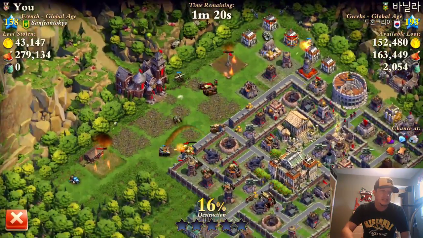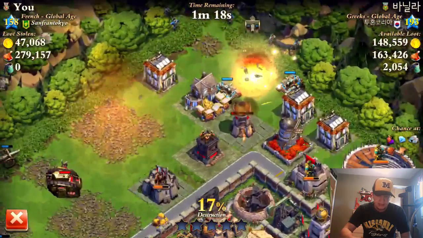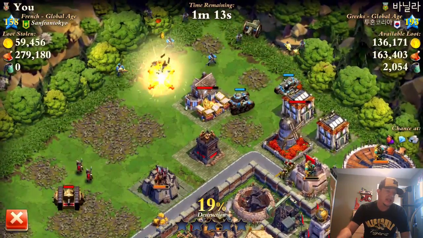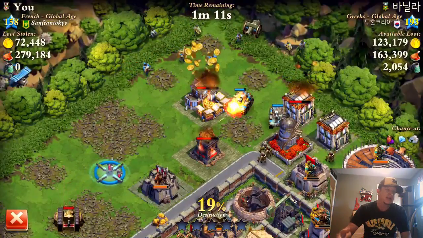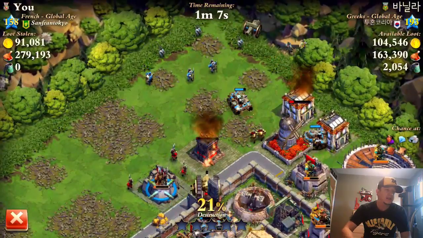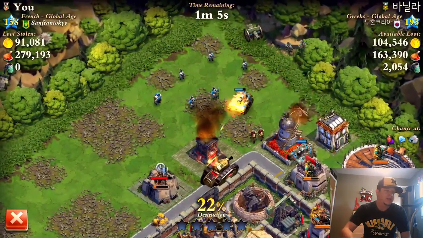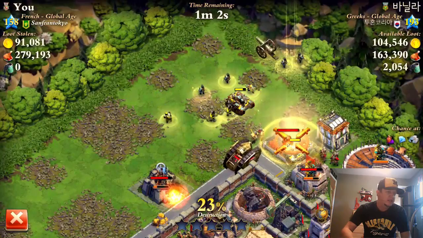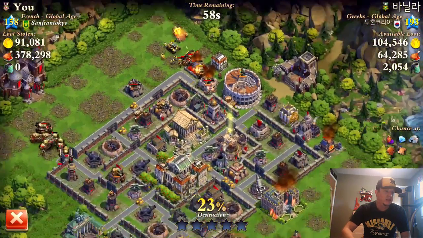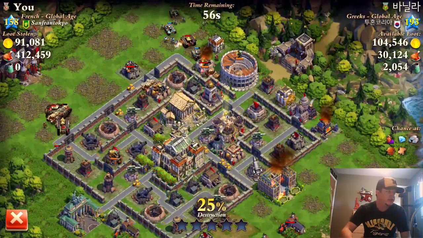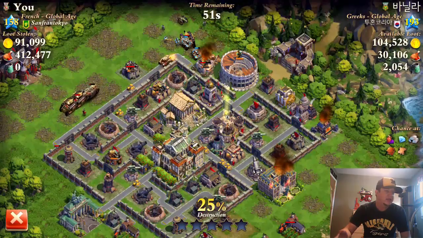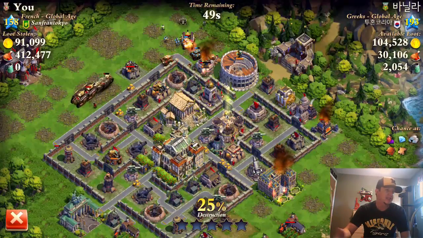So with this type of tactic, and again, I lead with the tanks when I'm going to pick off these little outside targets because the tanks get out front and attract the fire and let them get shot up. They have a lot of health. Your backfield armor here, a little bit of a mixture of foot and rifleman, and then one arty to really take out that storage. And so you can see what I've taken already: 91, 412, and I know I'm not going to lose more than 2 medals because it's the max loss on it.